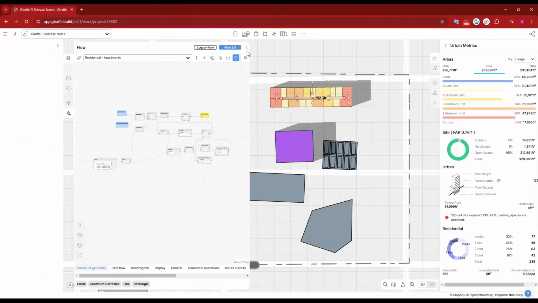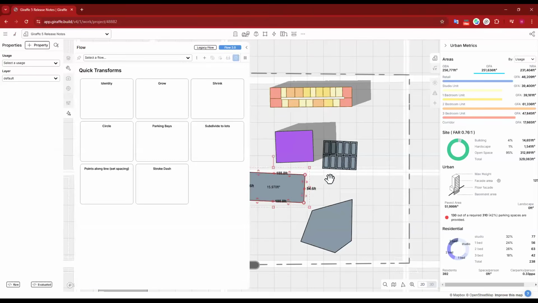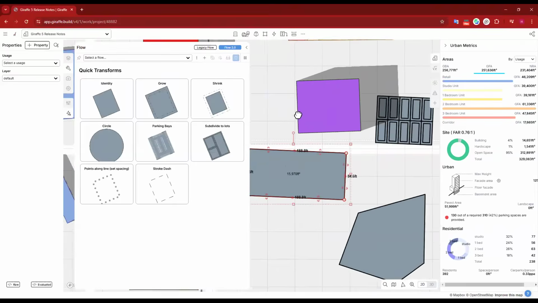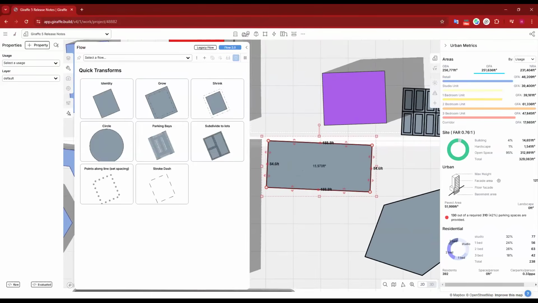So what I'm going to demonstrate today is building a flow from scratch. And I'm going to do one that maybe hopefully is inspirational for you. So I'm going to do one that's pretty simple, but will give you an idea of what's possible in the system.